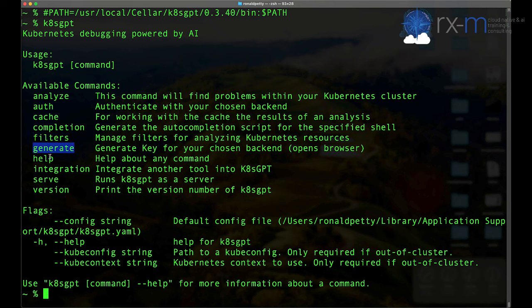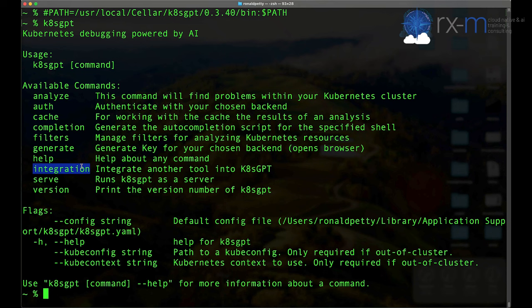Generate helps us with the authentication piece. We're going to skip this. We have help. Integration is the ability to integrate with additional tools. So this is still a work in progress, but there are some third-party tools that have been integrated with K8sGPT. One of them is Trivy. So that's an analyzer for the cluster as well. So it will produce its summary results. And then how it interacts with K8sGPT is it takes its summary results and either presents it to you or goes to that next step if you do an explain subcommand and actually ask an LLM.